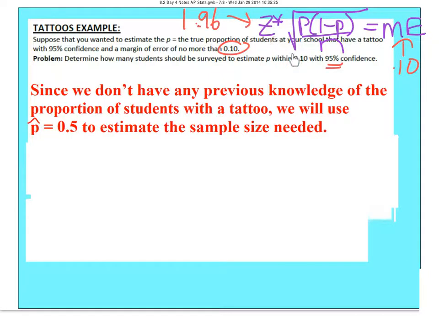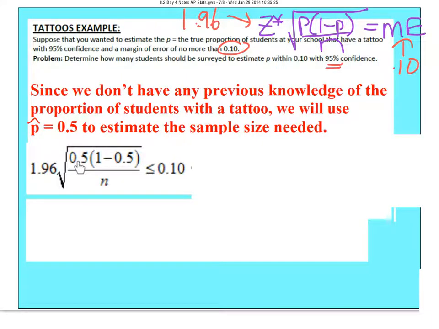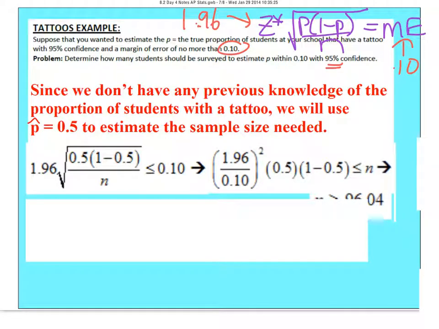So let's put that information in here, and here's what it's going to look like. So we're just setting this up. Just like I said, our critical value and 50%. I don't know this, and I know that. Now I'm going to show you what they've done to simplify this formula. Because if algebra is not your strong suit, it might be a little tricky. Let me show you what they've done. They actually first came in, and they squared this side, and they squared this side to get rid of the square root.